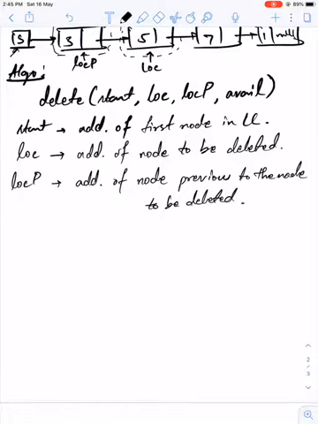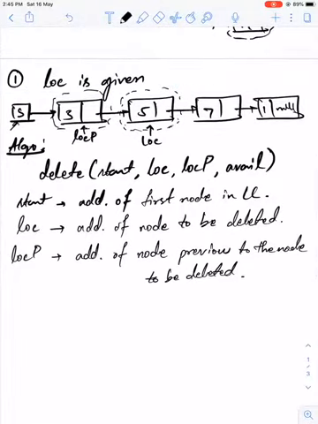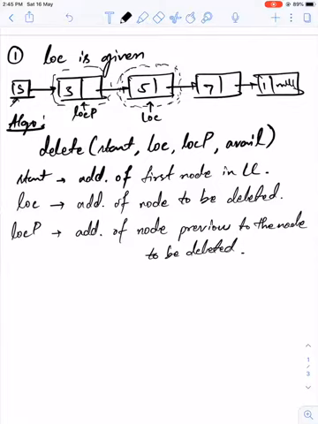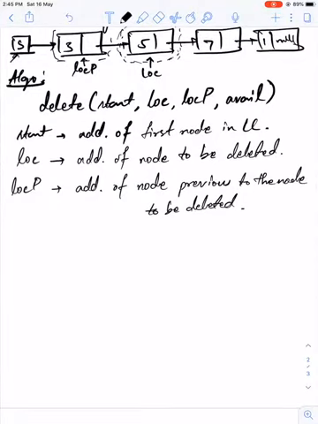Basically, if this is loc, which should be deleted, 5, which is this one, the second element. Okay, this one. This is loc, then this is loc p, the previous node. Okay, why do we need this? We will see. We need loc p, it's important. If loc is the node to be deleted, loc p is the node previous to the node to be deleted. That is what I have written.